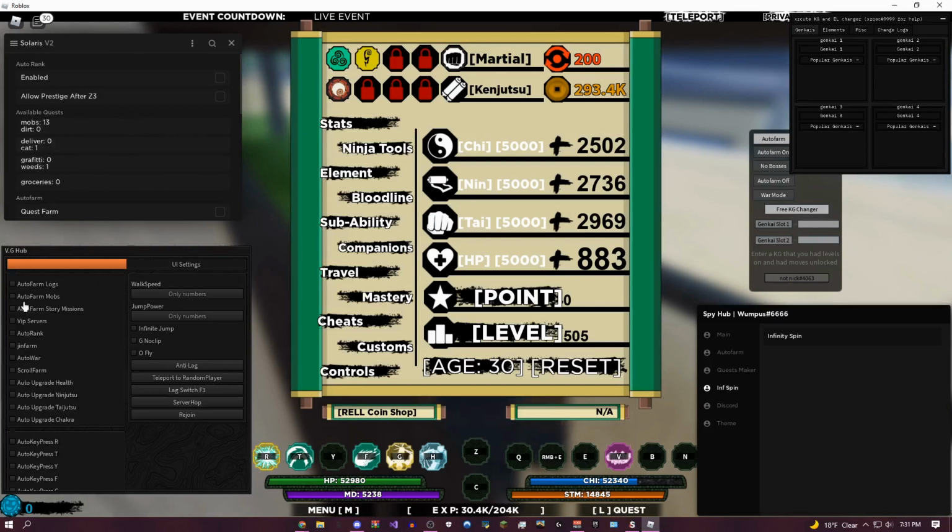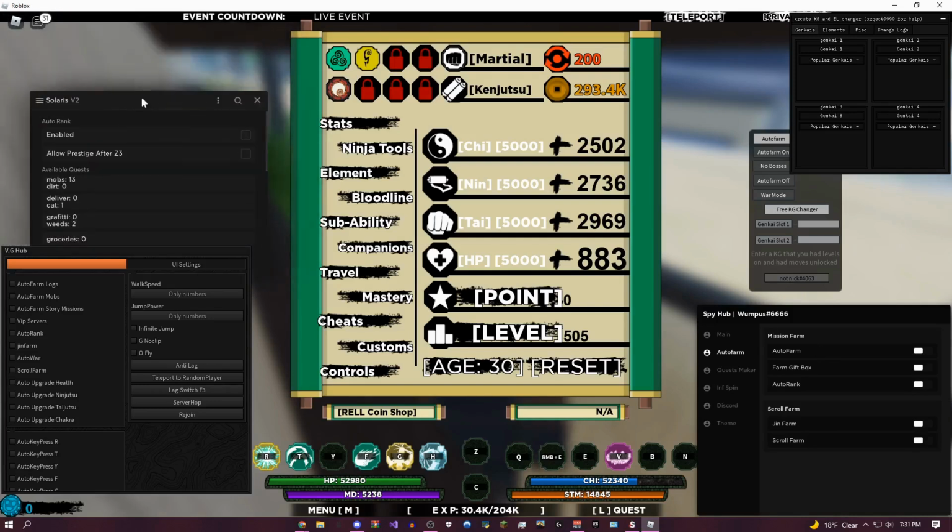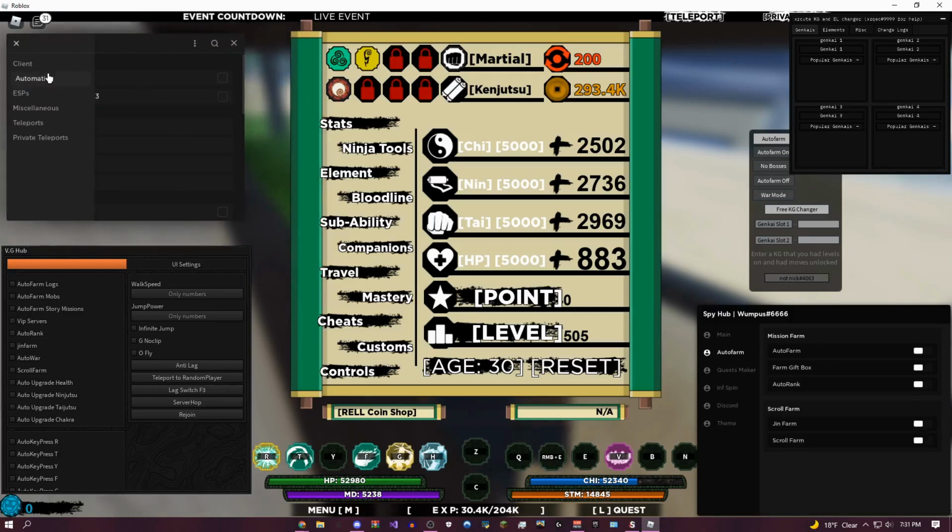Right here, there's some other stuff you can do for auto farming on mobs. This GUI also has a decent one, but of course, if you're trying to get the best experience, I'd recommend you use this one. And right here, I'm going to go to the client tab.